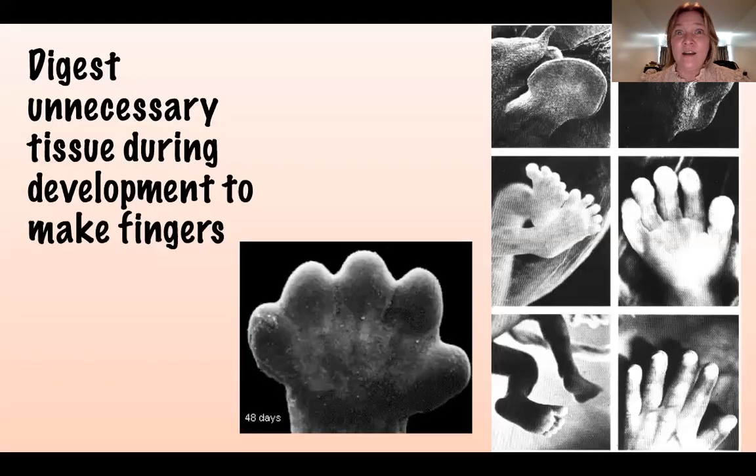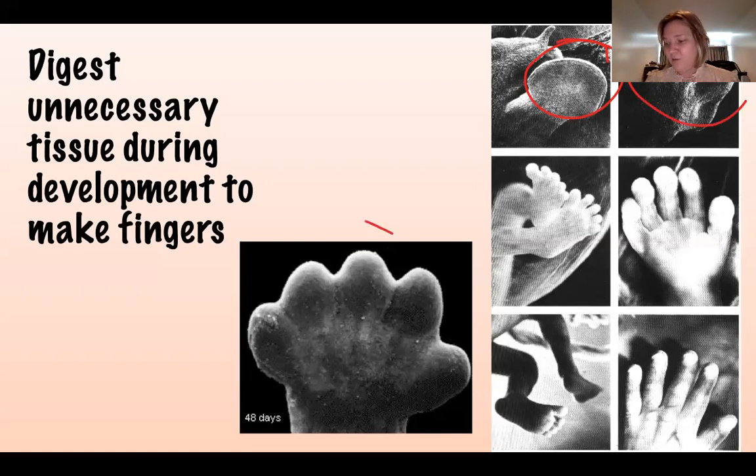Okay, now another function of lysosomes occurs during fetal development. So here I've got different snapshots of the hand of a fetus during development. So the very first indication of a hand being formed in the uterus looks like a flipper. Basically, it looks like a flipper of a dolphin or a whale or a seal. And now you can actually see the individual skeleton framework of the fingers being formed.